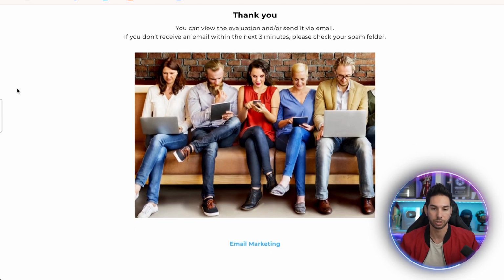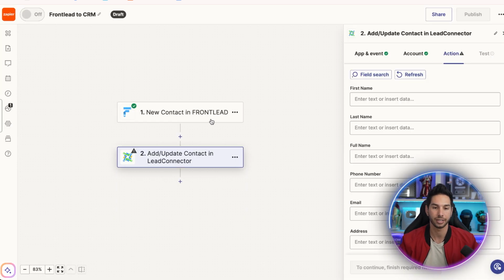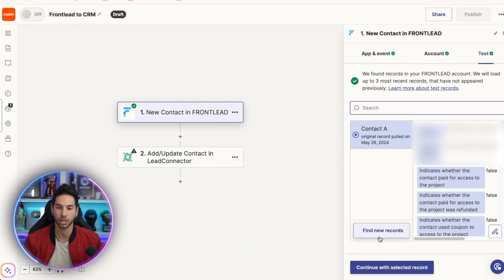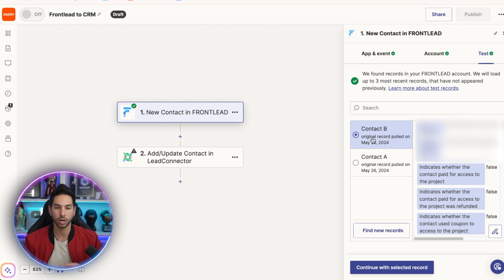Now this still has some work to do. I would get rid of this image. I would insert a video of myself and I would explain a lot more about email marketing and tell them what to do here. I'm also going to receive an email in 1 minute giving me that survey answer, and the Zapier automation likely just caught that new contact coming in. There it is. So I can do whatever I want with that new data, including put it into my CRM. And that is how you launch a quiz funnel in under 10 minutes.